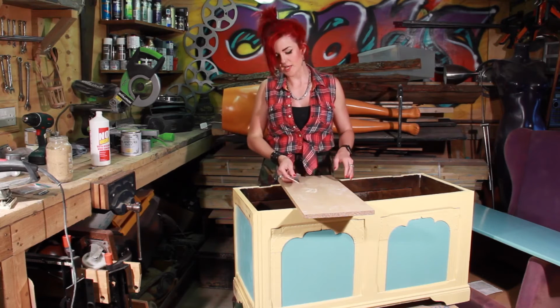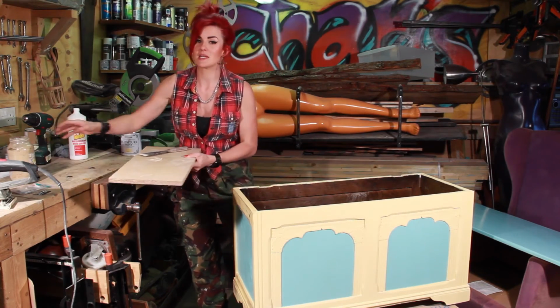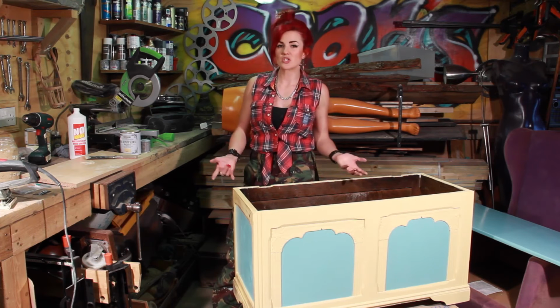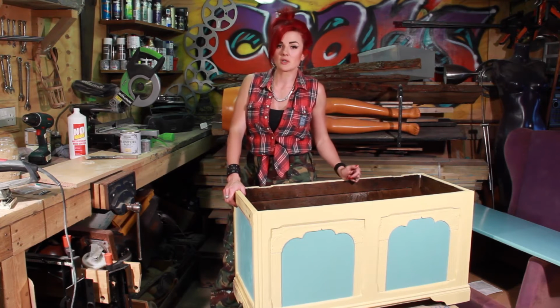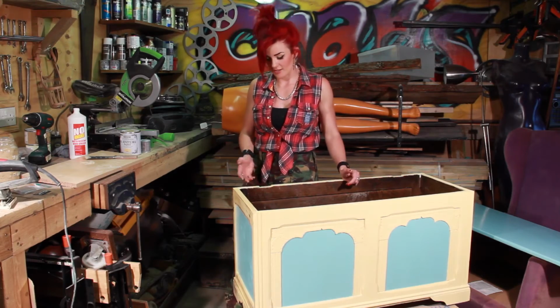So it's as simple as that. Done. We wait for that to dry. So in 10 minutes that'll be hard, and we can probably drill in it soon after that. So always check it. I mean, depending on the temperature in the room and where you're working, these things might take longer or they might take a shorter time to dry. So always use your own judgment and check it out.